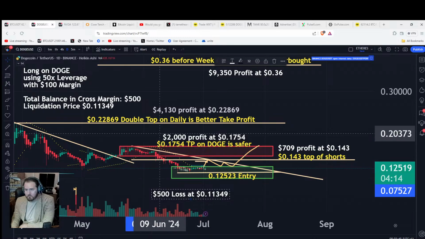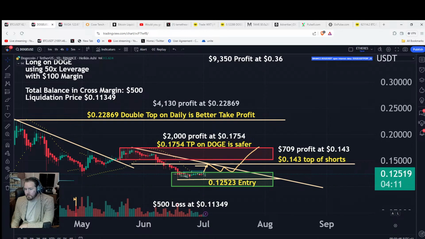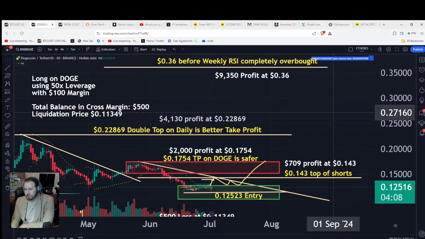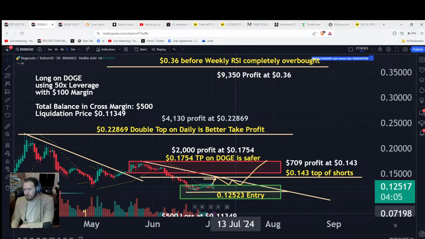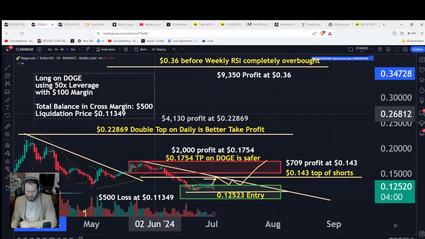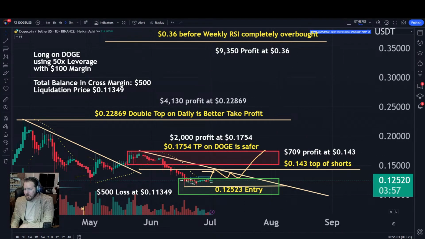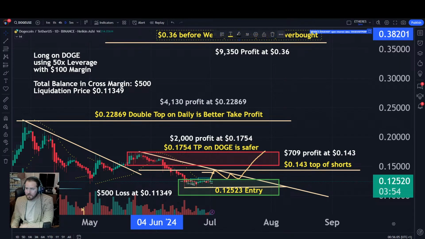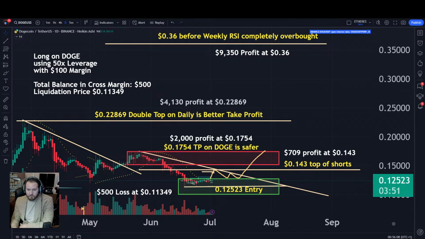So this is just understanding the risk right here. I could lose $500 on this trade, or I have the potential to make upwards of 9,000, maybe even above 9,000 if I delay taking profits after 36, if possible. So let's add this one to the charts channel. This is an interesting chart to add. And I don't know which one you guys want me to take profits at, but on this stream, I may not take profits. I just want to show you the example of this trade.